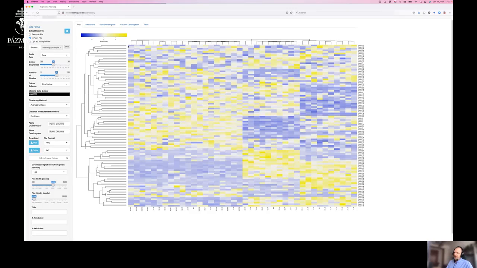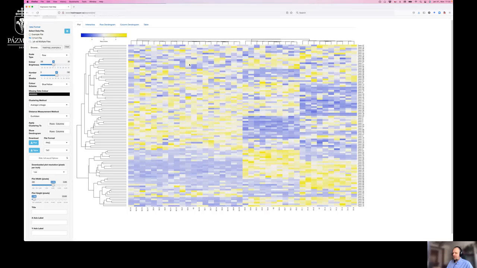So those sample series that have the same composition tend to be together. Okay, so that's what the clustering does.